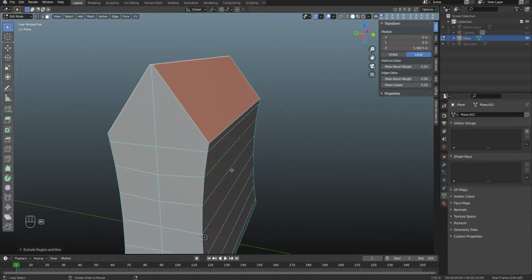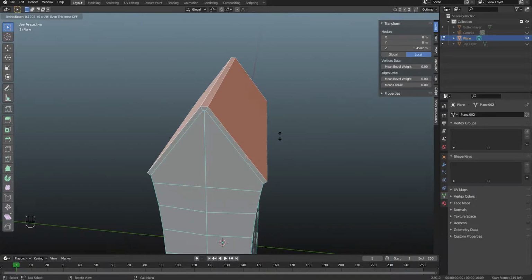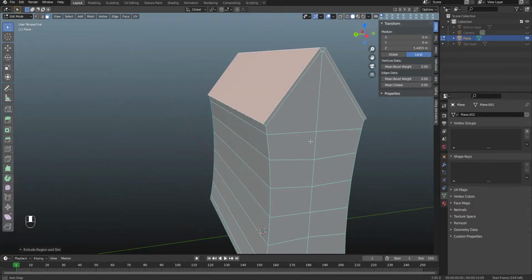But when we are doing Alt E, we actually have the option of extrude individual faces, extrude manifold, and some other extrusion features. For this one, we will be using this extrude faces along normals. So you just drag your mouse without clicking anywhere, and once you are satisfied, you just left click and leave it there.